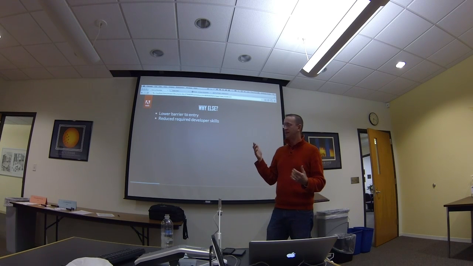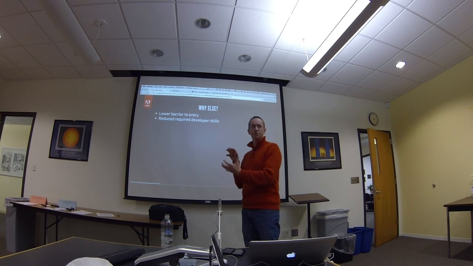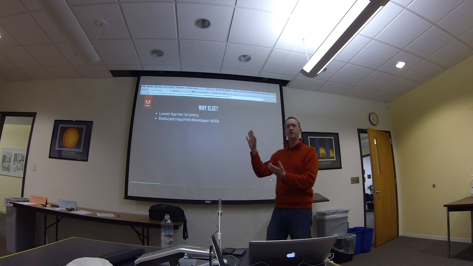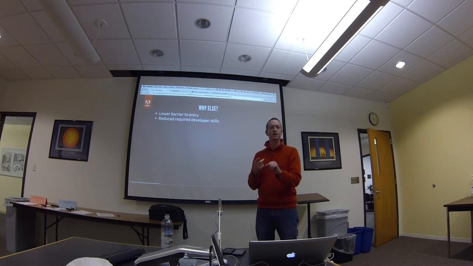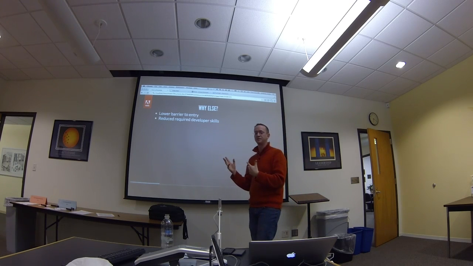Now, as I mentioned, part of this, since it's less required developer skills that you have to maintain, you really just have to use those core web development skills. You also don't necessarily have to maintain as many code bases. So if I'm targeting, let's say, two platforms, just to make it simple, I'm targeting iOS and Android. If I was doing it native, I have to maintain two code bases, the Java native code base and Objective-C. With that, I have to have bug tracking for both of those code bases. I have to have a wiki or project management, whatever you're trying to do for each one of those code bases, because they are, for all intents and purposes, two separate projects.